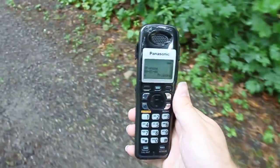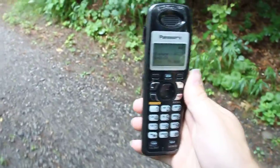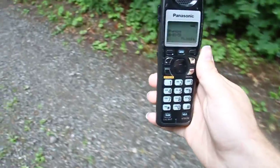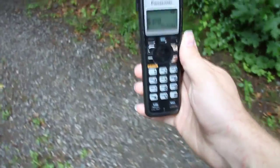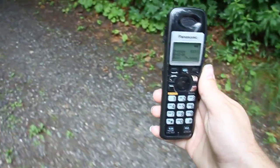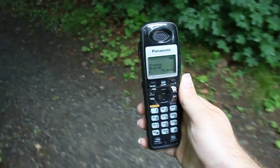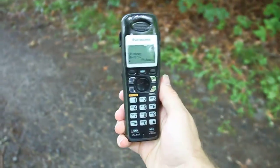We will continue on our late season box special for the strawberries only. About 400 feet — plus a dollar if you need a new box. But you do not need a new box; I'm sure you have an old wood handle box. Around 450 feet. So you'll get a very nice credit, and good for the environment as well.